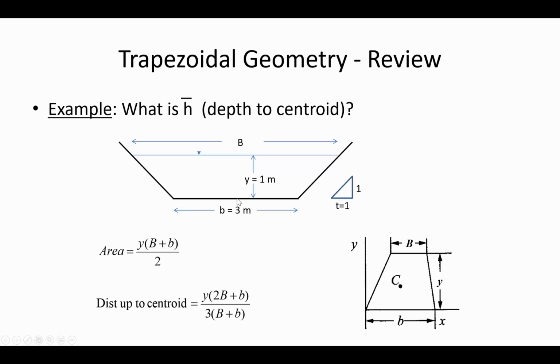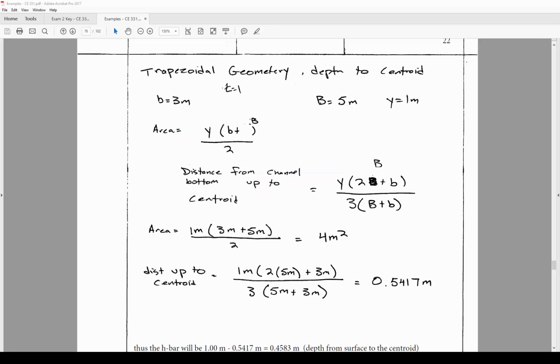The centroid is the center of area, and so if the depth is 1, the center of area is going to be higher up than the middle. The middle is 0.5. So the depth of the centroid, if it's rectangular, is just half the depth. But this is wider at the top than it is at the bottom. So it makes sense just from an instinctive level that the center of area is going to be above the midpoint, because this extra width across the top drags that a little bit higher. So it's always good when you do a formula to just make sure that it matches up with what reason and your instinctive expectations would be.